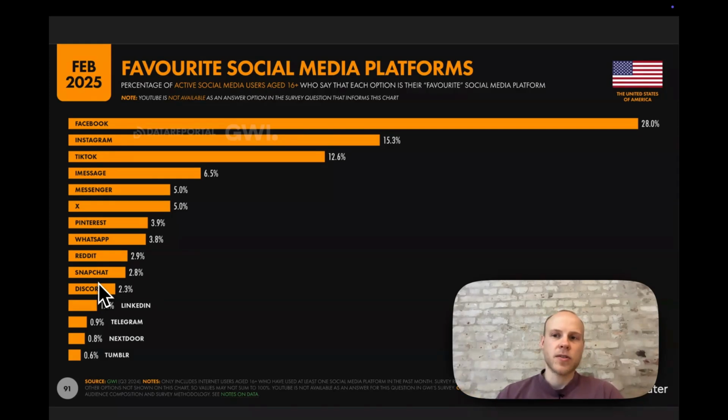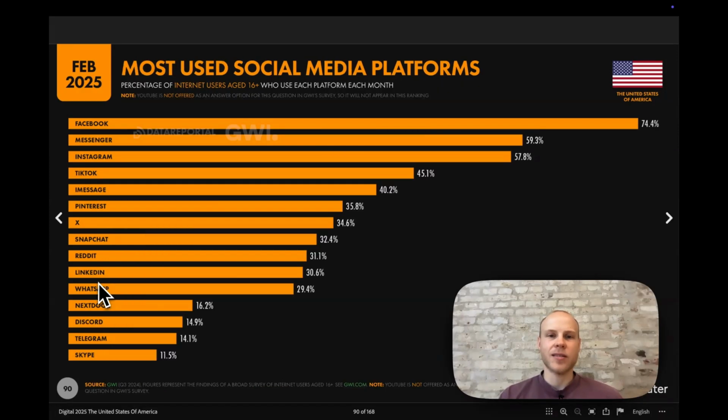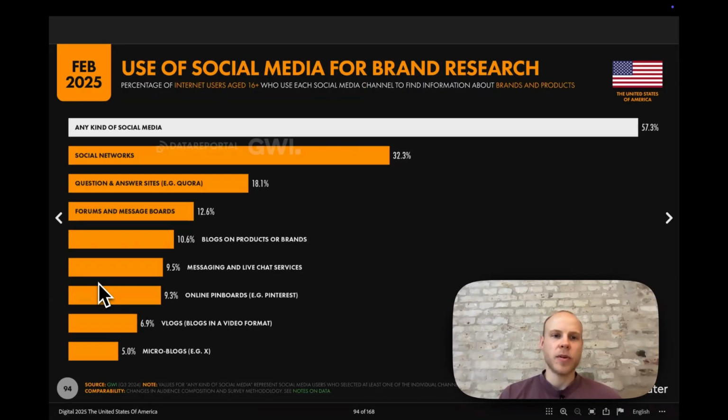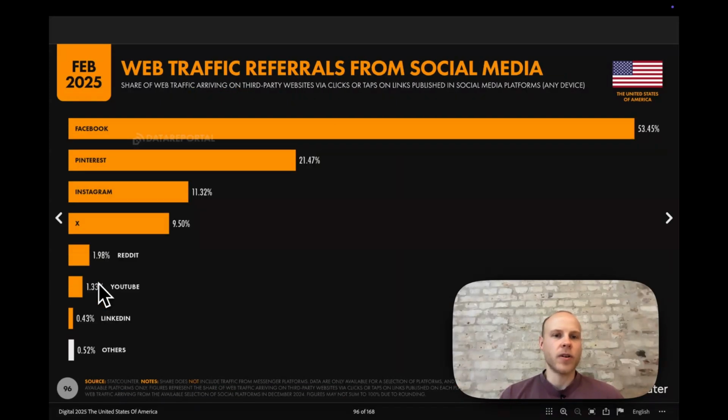And so that's why it's interesting to see the data and check which channels might be performing best or which have the highest reach, like quite instantly, just by looking at the data we have here on DataReportal. So you can then dive deeper into sessions for brand research, what they're doing and who are they following.